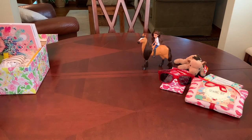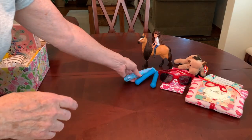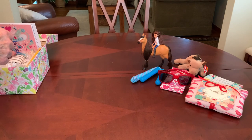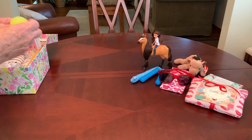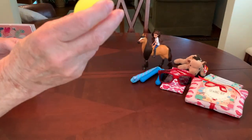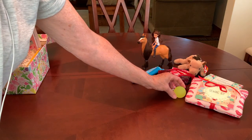She has a jump rope. This one's from Walmart. I got it last summer after the summer clearance when they were 90% off. So I only paid 10 cents for that one. And she has a nice bounce ball. These are from Amazon. And this was contributed by Linda Hitchcock.